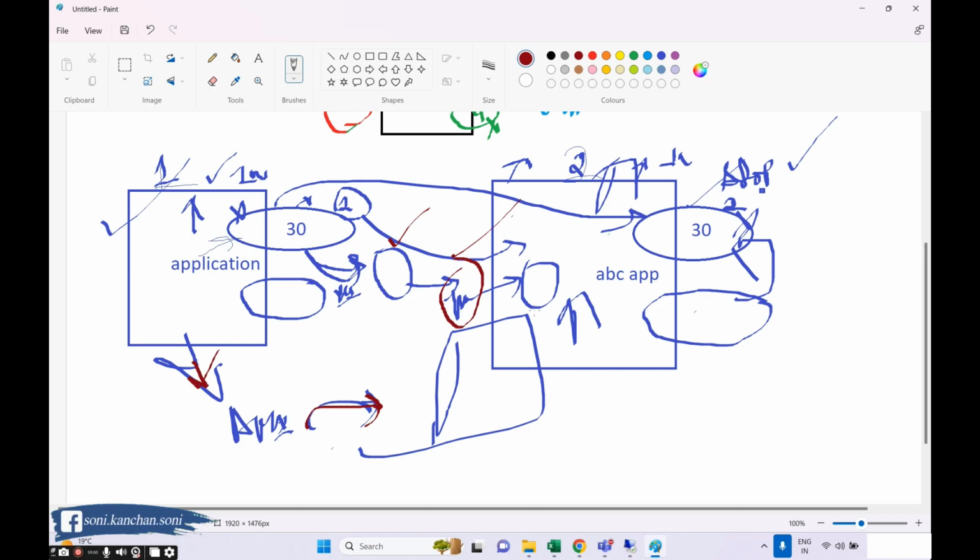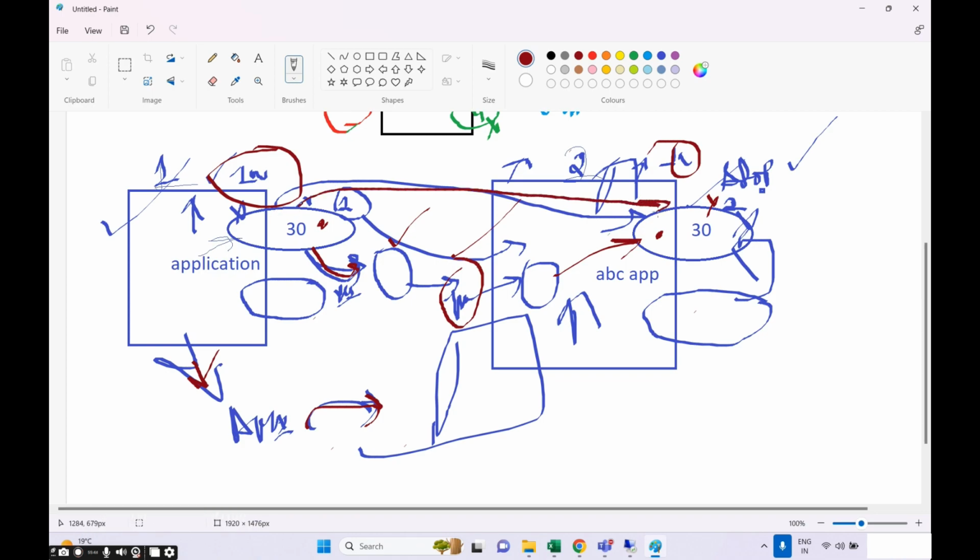Let me explain. There are two scenarios I explained. One was that we want the same volume to be attached to this machine. In that case, we need to create a snap, then create a volume, and then remove this one and attach it in place of this. It's in a different availability zone, right? For attaching the same volume in the same place, you can directly attach it. In the first scenario, I was talking about replacing the existing volume. And in the second scenario, I was talking about attaching it as an additional one. I was explaining it as an option.